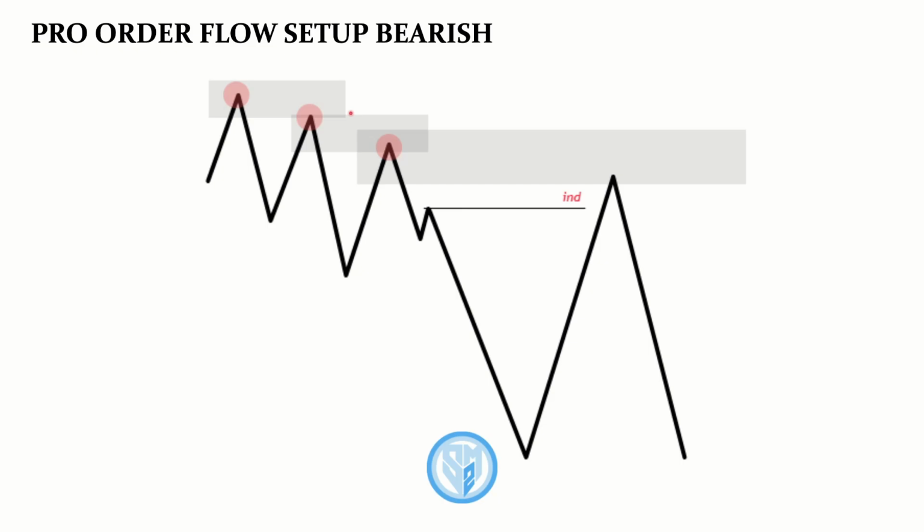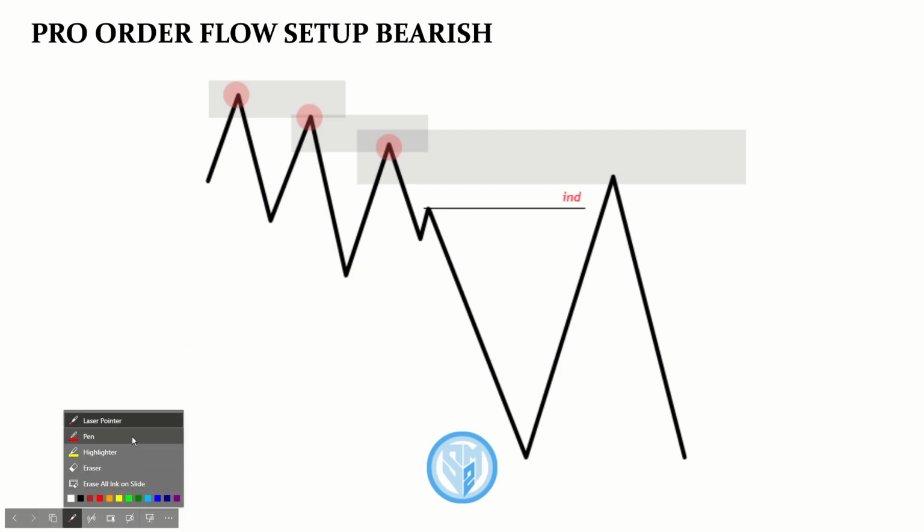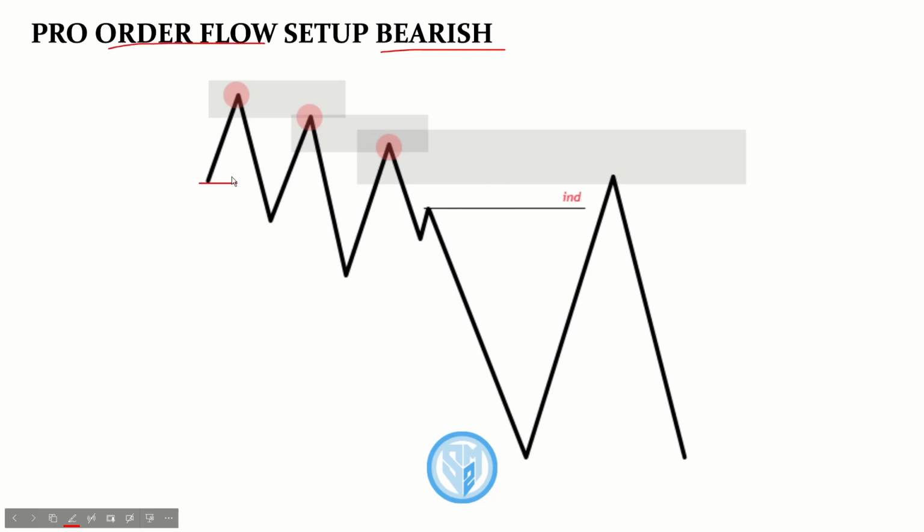This can be either bullish or bearish, but what we need to see is constant breaks of structure in the desired direction and constant mitigations of the zones, right? So in this example, we are looking at bearish order flow. Why? Let's go through the criteria. We need constant breaks of structure towards the downside since we are looking at bearish order flow. Here we can see a break of structure towards the downside, and then again a break of structure towards the downside, and then another break of structure towards the downside.